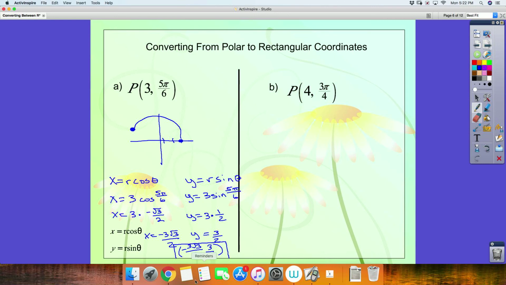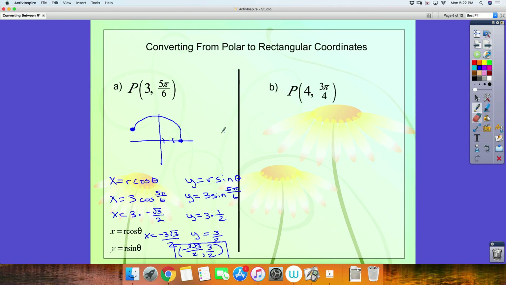And if you don't have a copy of a unit circle handy, I will attach a link to a document on my website with this video for you to download and hopefully print. Because honestly, the unit circle I've never memorized. I always have my handy paper copy and one on my computer that I can always refer to. So definitely get one of those to make your life easier on these problems.